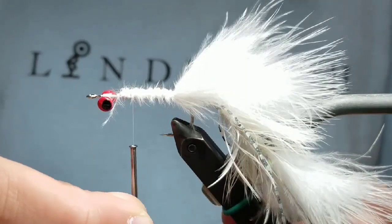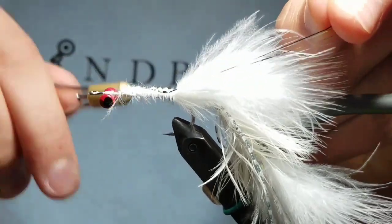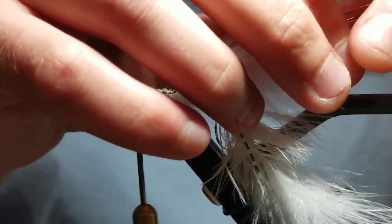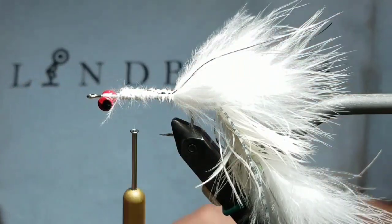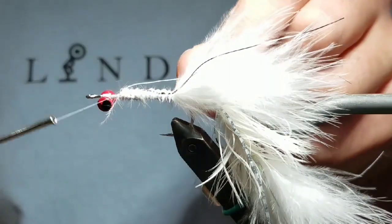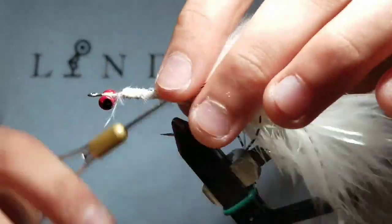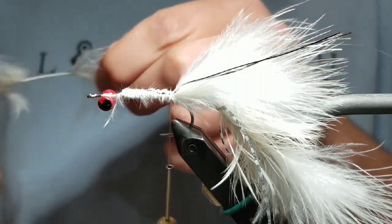Then grab a couple more strands of flashabou, tie them in the same way as you did the second, bringing each section to the side and cutting them off, just extending past the marabou tail. Then dog ear some wire, hook that dog ear onto the thread and tie it down, and then bring it to the near side of the hook.